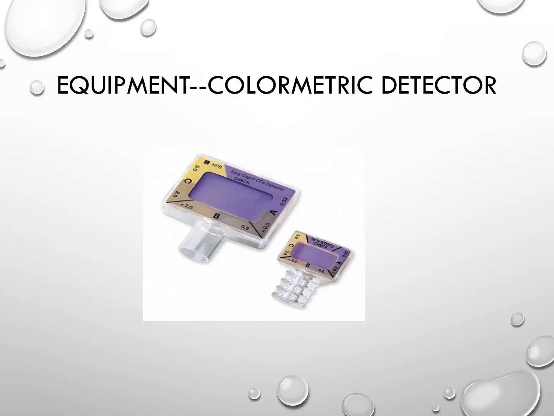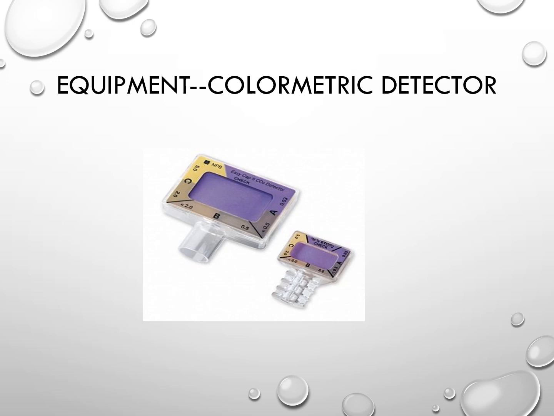Now, there's a variety of equipment and supplies that are used in capnography. There's also equipment that's used in related aspects of monitoring a patient. Okay, so we have colorimetric detectors. It's related to end-tidal CO2, certainly, but in and of itself does not provide neither the graphic depiction nor the, if you will, value, the number. However, the equipment and supplies needed to show the graph and to show the number are not always available.